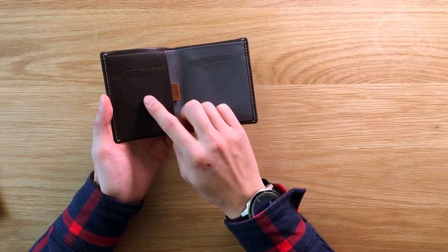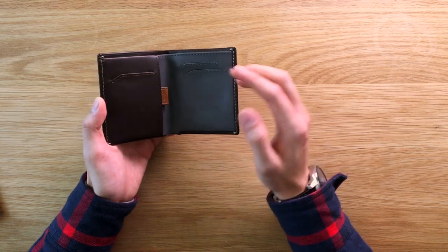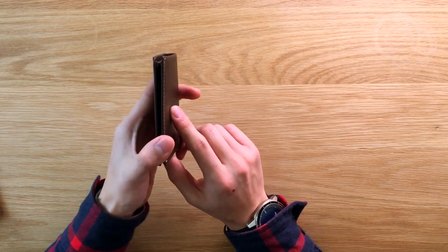That's all the features and compartments of the Bellroy NoteSleeve wallet. Sometimes it can feel like there isn't much to this wallet, and that's actually one of Bellroy's key design philosophies — to be slim, simple and clever. When Bellroy was only making wallets, one of their mottos was to slim your wallet. The pull tab with four-plus cards on one side and the coin slot on the other distributes the load so it looks much slimmer. More importantly, Bellroy wallets help you slim your wallet by making you prioritize what you need, so you focus on what matters and your wallet remains slim, organized and uncluttered.